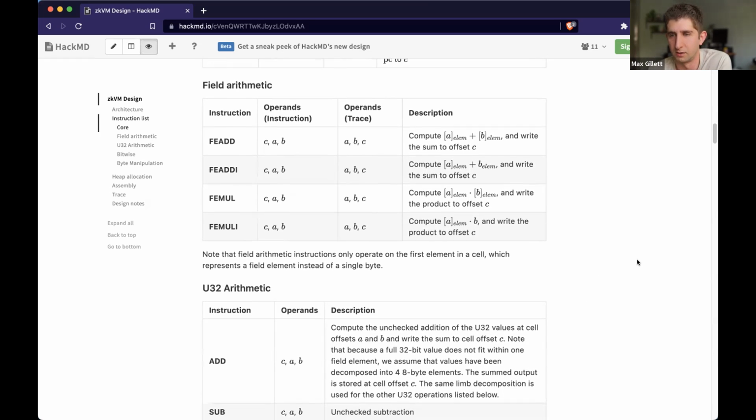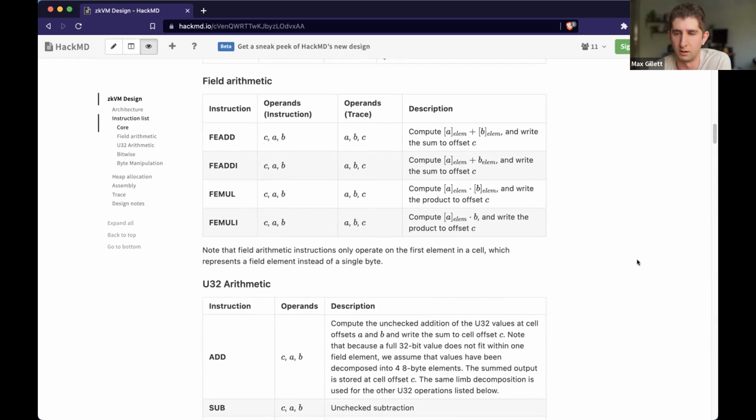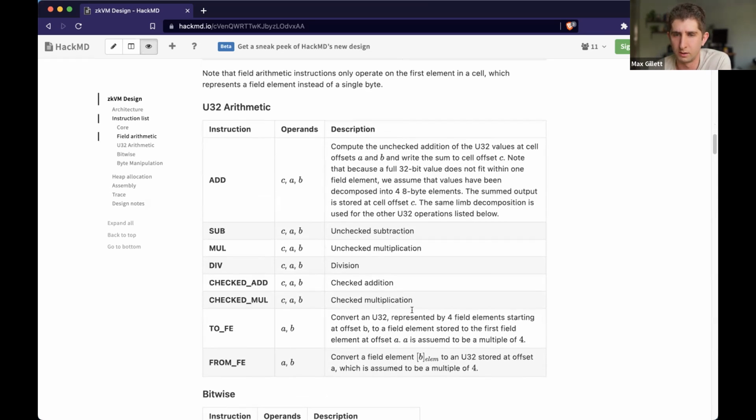These operate again not on the whole word, not the whole 4 elements, but just the first element in a word. We have instructions to and from field elements to convert this to a 32-bit value that we can then do comparison checks on.